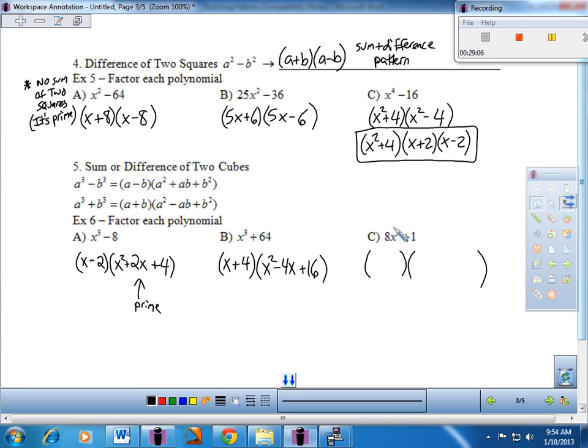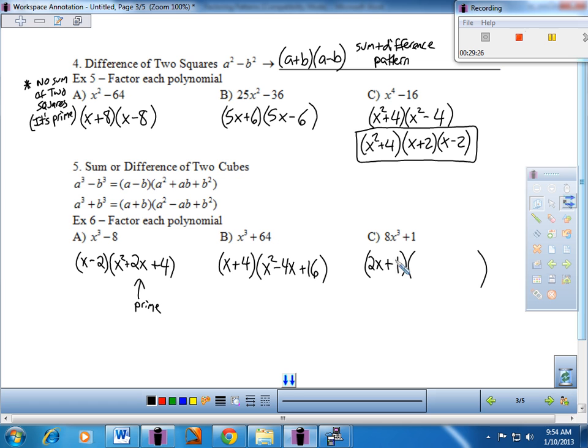So in this case, that is a perfect cube, and 1 is a perfect cube. Don't forget that one. It's a perfect square, it's a perfect cube, etc., etc. So what cubes would give me this right here? Yikes. Well, 2 cubed gives me 8, and x cubed would give me x cubed. So I'm getting a 2x and a +1 right there. That seems to be the linear part to that piece.